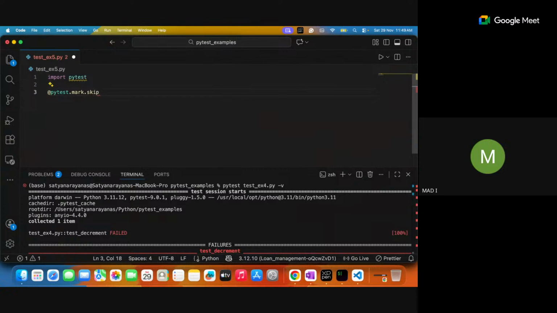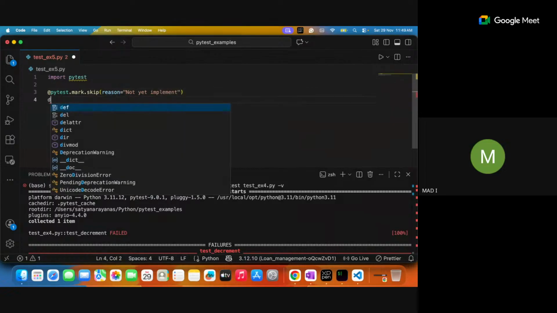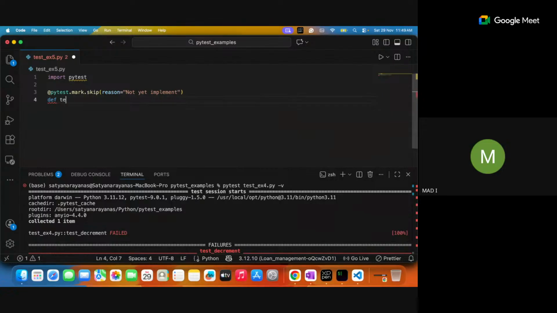Why do you skip this? You can specify the reason. Maybe I can say the reason is not yet implemented. Whenever it is not yet implemented, why test it? I don't want to test it.